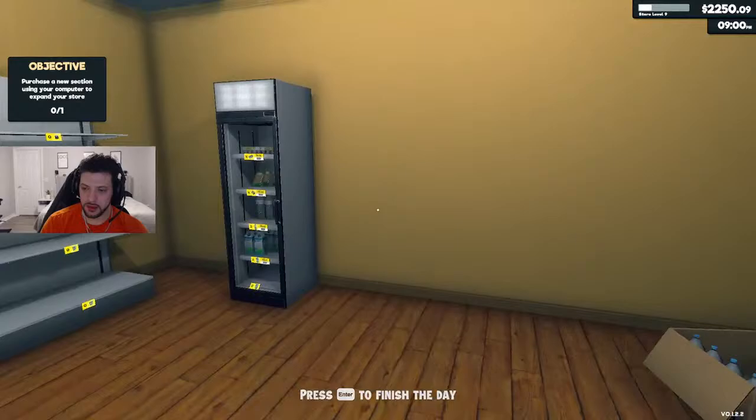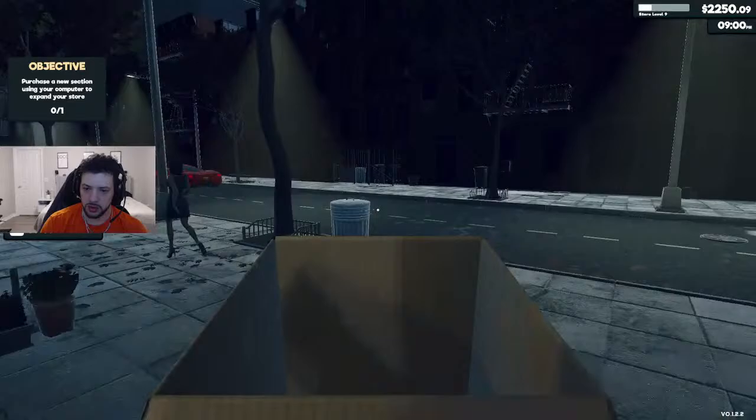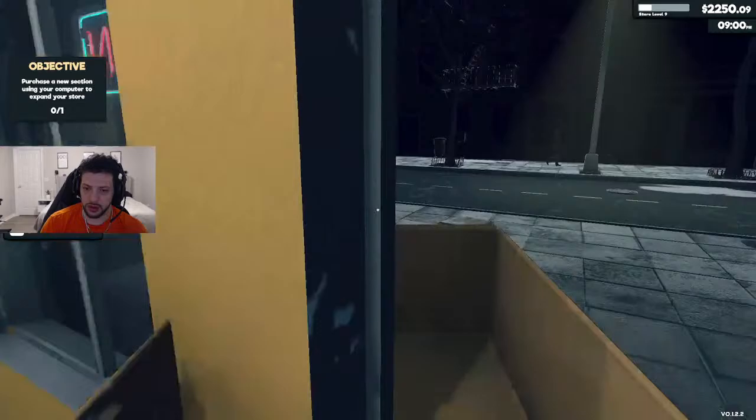Let's do eggs. We don't need bread. I gotta make sure I didn't put bread in the cart. Whoa, whoa, whoa, chill. Make sure we didn't put bread in the cart. I feel like I did. I didn't. Okay, so... I don't even know what... This is stressing me out. I'm getting stressed out here.